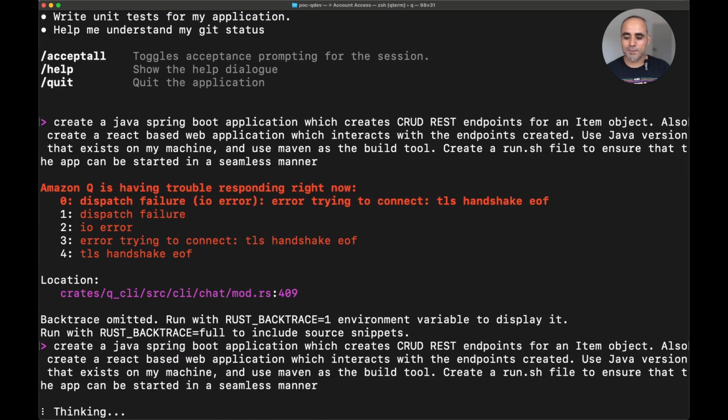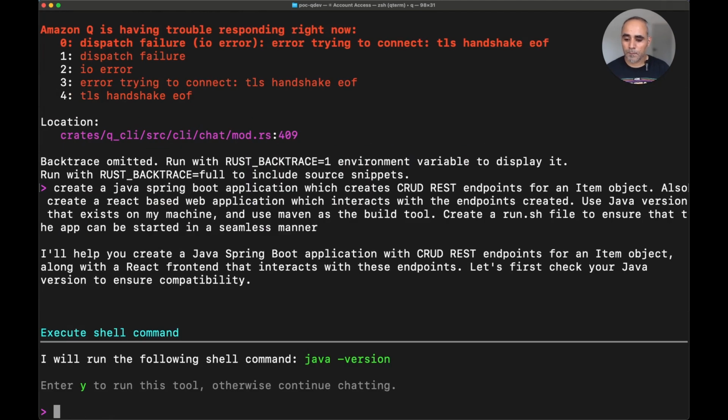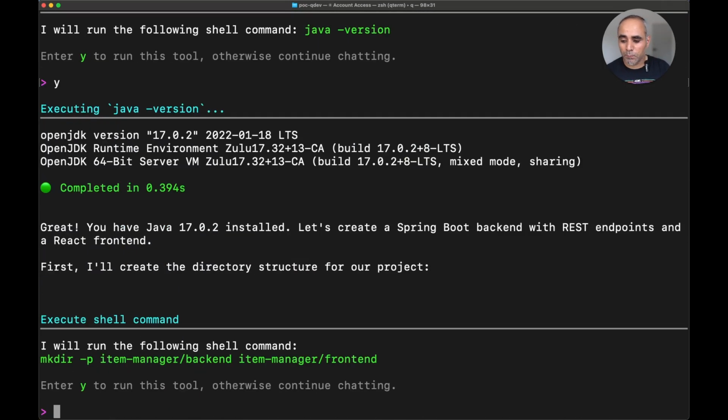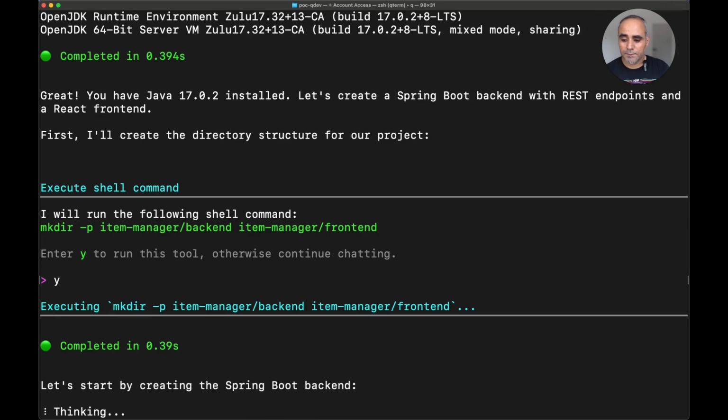Oops, let's try it once again. All right, here we go. Cool, so it's asking me to validate the version. I'm going to press Y in here, and it has already picked up OpenJDK 17.02. It'll run a shell command to generate the front end, which is fine.